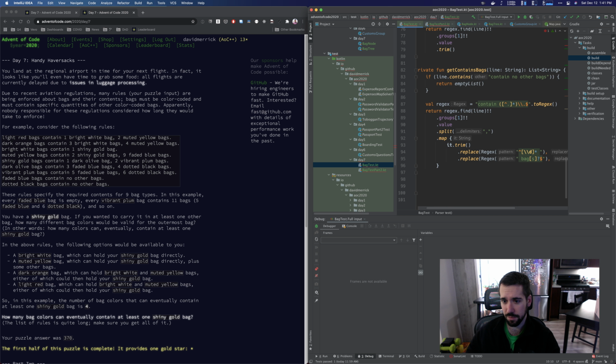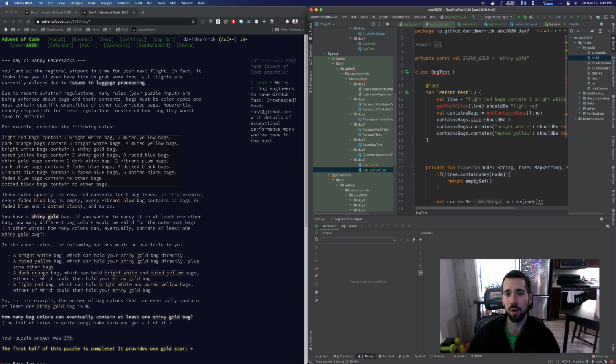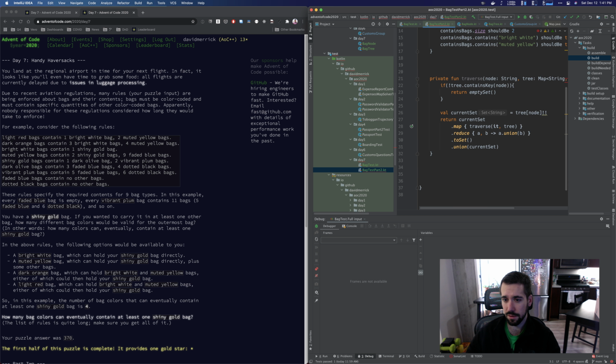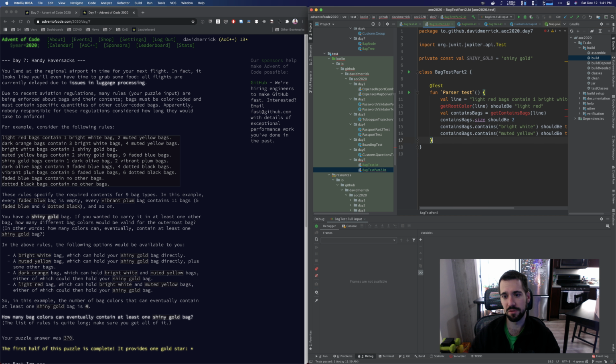I don't know why this is complaining here, saying that something's wrong. Oh, I see. Okay, I'm going to call this bag test part 2. We can keep this constant here. I'm going to delete this traverse because the traversal this time around is going to be different.